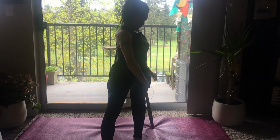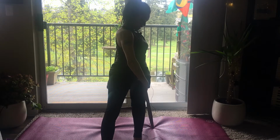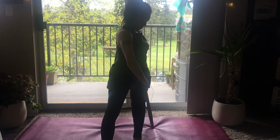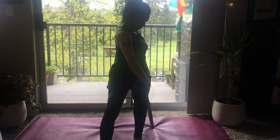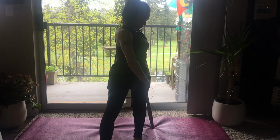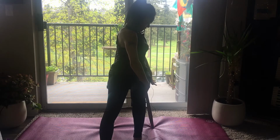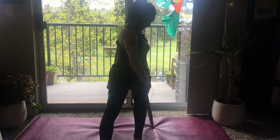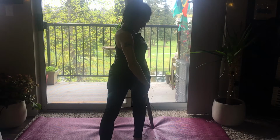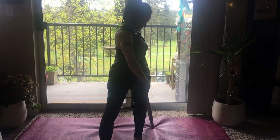Relaxing the shoulders down and lengthening the spine and breathing into the right side of your hip flexor, side oblique, and rib cage. Pressing out through the right heel forward, flexing the toes up towards the sky as we breathe into this twist. Now you're using both hands to anchor down on the left. Left hand is anchored to the chair and the right hand is anchored to the outside of the left knee. 1 more deep breath here.